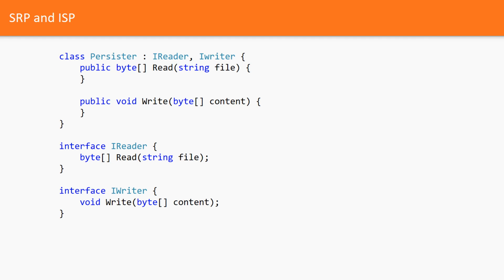Here we have a data storage which implements both reading and writing operations. It would be odd to separate these operations into separate classes, so we don't violate the SRP here. At the same time, if we have 10 clients which depend only on reading functionality and another 10 clients which depend only on writing functionality, then it might be meaningful to introduce two interfaces, IReader and IWriter, for hiding things from clients they do not need to see. So, we can apply the ISP here.